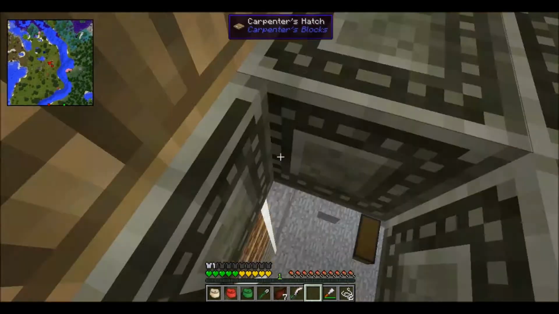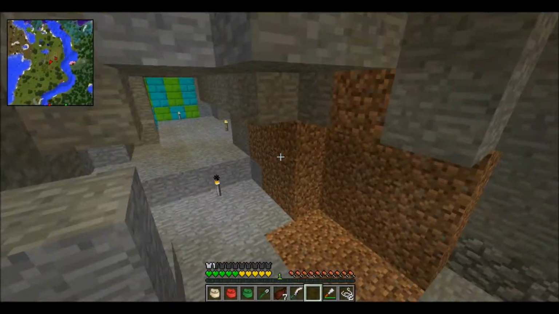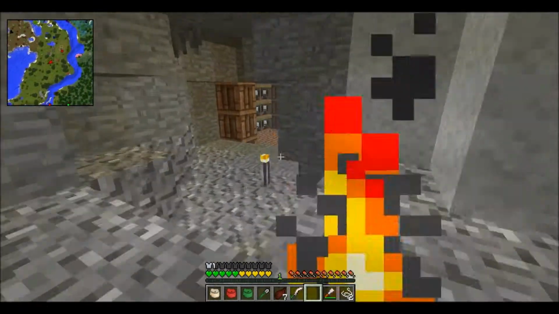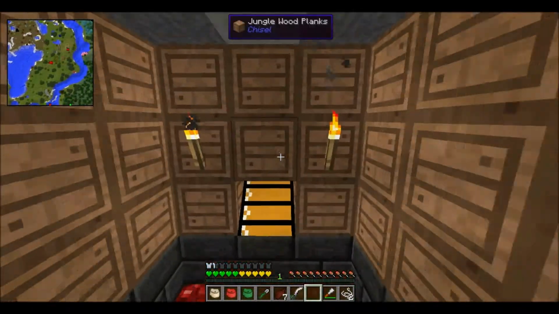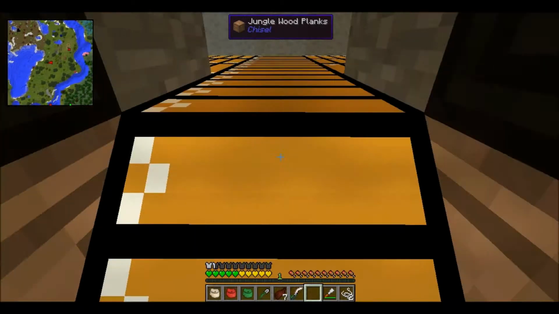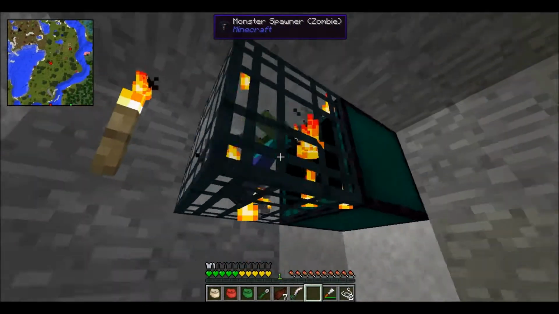Close the door. Go downstairs. Fly over here. And I should grab my... No, that's fine. Go in here. Come on, let me in, please. There we go. Okay, we got that there.